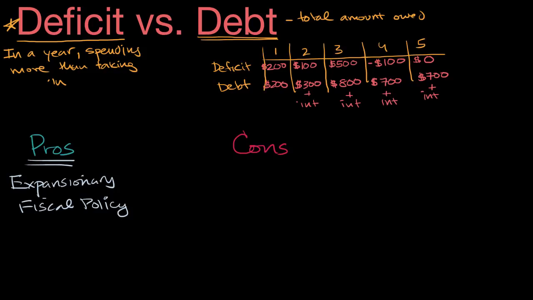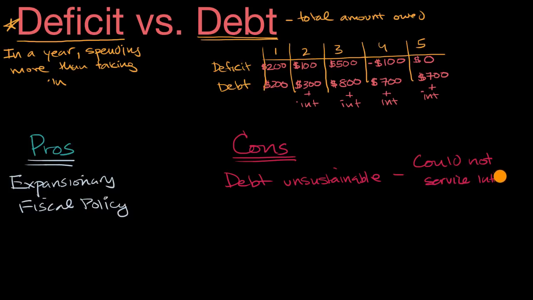Now, the cons are easier to think of. One could imagine that at some point the debt becomes unsustainable. And there are definitely examples of other countries that have run such large debts that they could not even service the interest. Just remember, whether it's just you individually or a government, when you borrow money, you have to pay interest. At some point, the interest could become so significant that the government can no longer afford to pay it. And even if a government can pay the interest on the debt, that money that's being used for interest could have otherwise been used for other things.